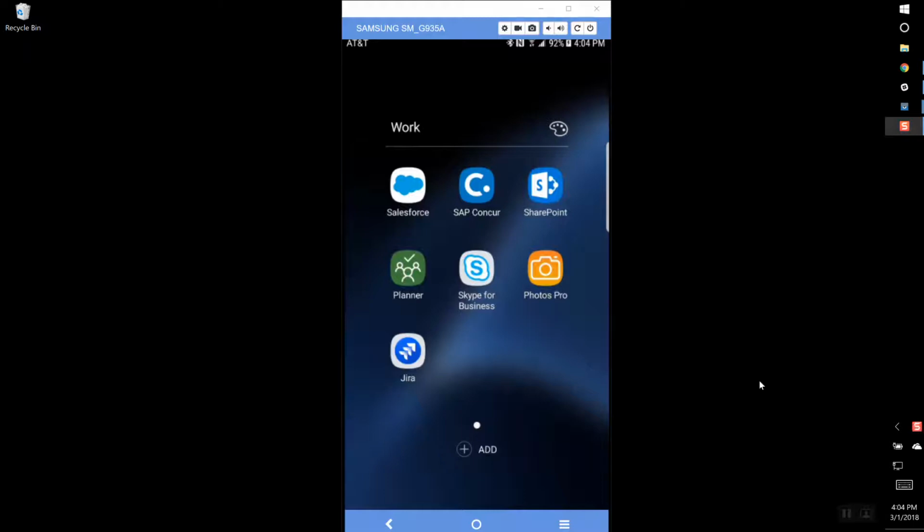And today I'm going to show you how to use the Photos Pro app available for iOS or Android. I'll be showing the Android version today. The iOS is very similar. Photos Pro is an app for technicians that enables them to take photos, video, and record voice messages. And I'm going to show you how to do that and assign them to service recommendations in Multipoint.